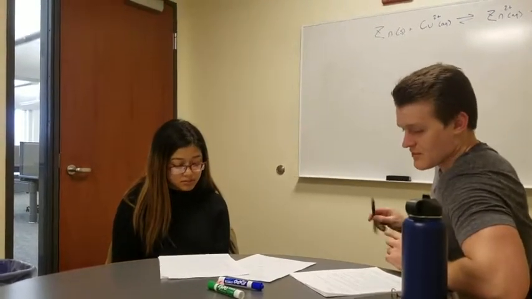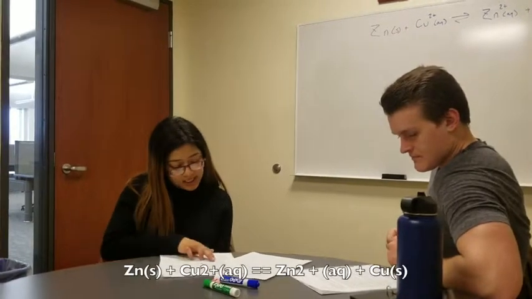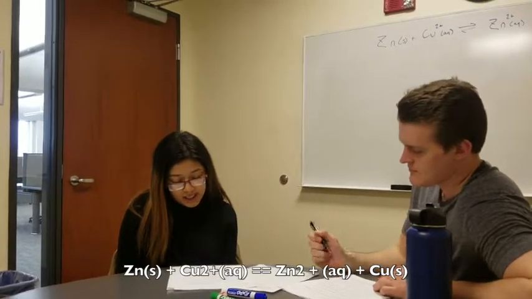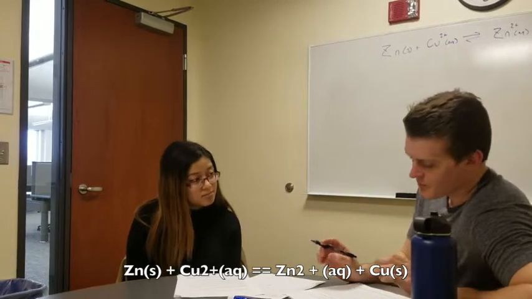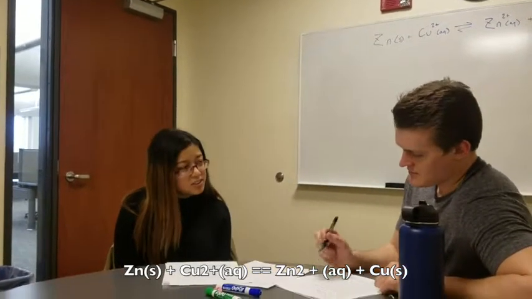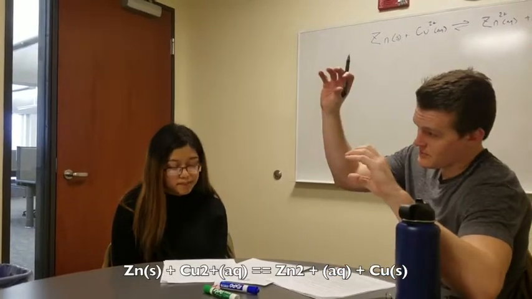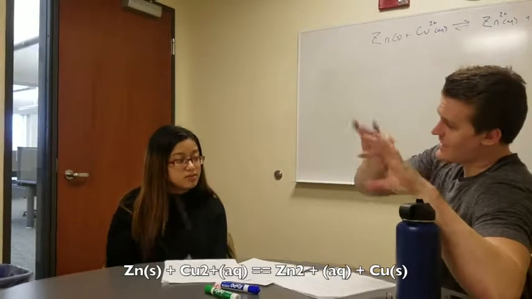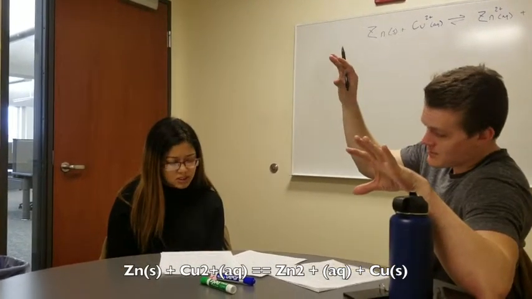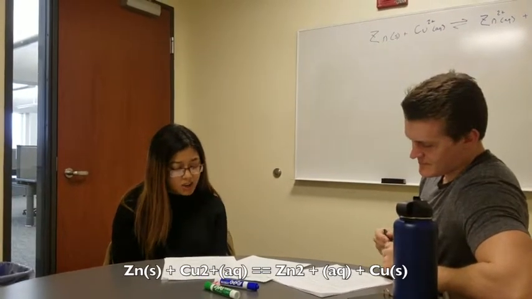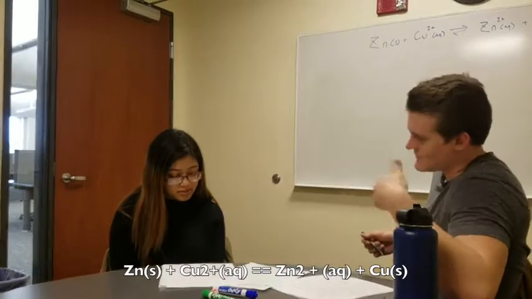Now the next step with that would be seeing where the electrons are moving in the reaction. So in here it says for the zinc it's going from neutral to 2 positive. So I think that means that it's gaining 2 electrons. Okay, you know the right number, but what charge are electrons? Negative charges. Yeah, they're negative charges. So zinc is going from 0 to +2, and electrons are negative, then is zinc gaining those negatives or losing them? So then it means it's losing electrons. So does that mean it's actually getting oxidized? Yeah, it's being oxidized because it's losing those electrons.